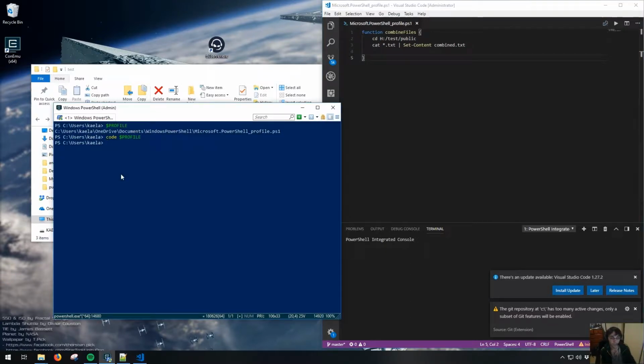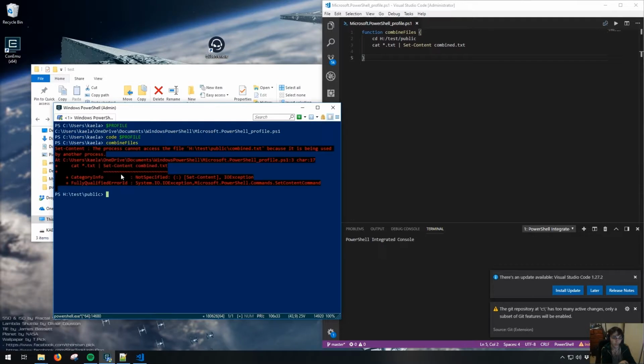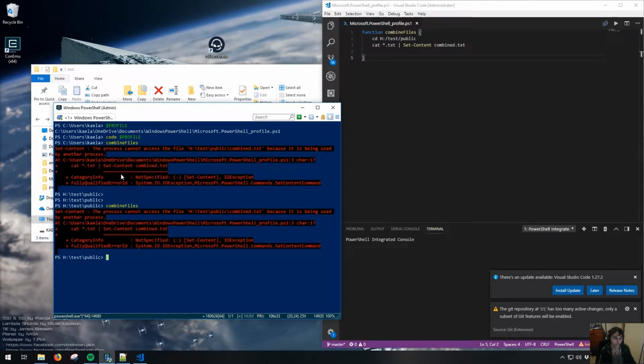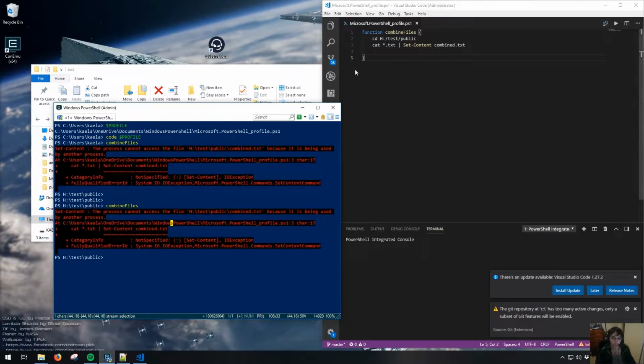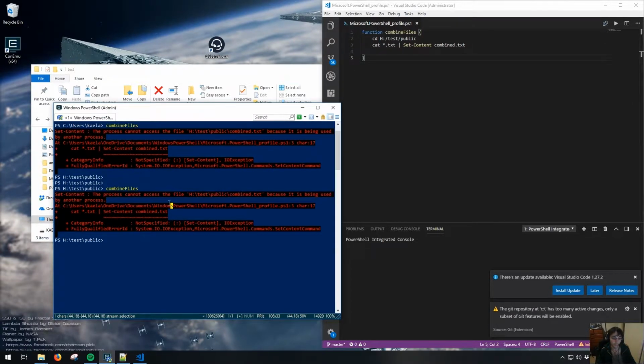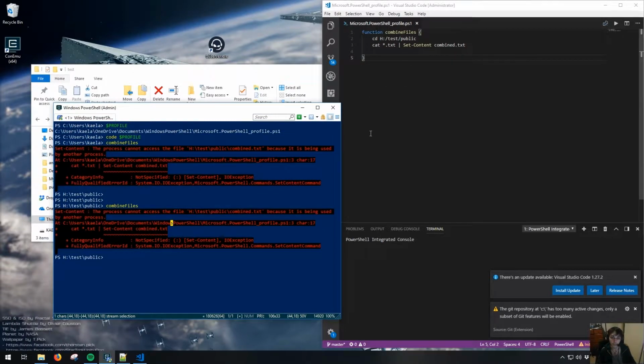If I go back to this console and call this function, it will fail because it says it's already been used by another process. But essentially, this function is not loaded into memory because I only just wrote it. So if we want to refresh our profile, go . $profile.